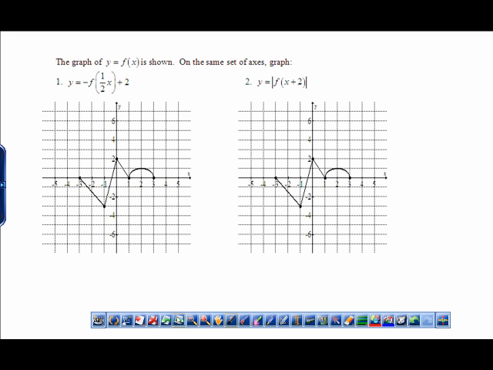So the graph of y equals f of x is shown on the same set of axes, and then they give it to you. Now, when you did this last year, you had to do a table of values, and that might have been kind of confusing, or you might have gotten it, but we're going to list these transformations out. And if you can do these transformations with something like this that's strange, then certainly you can do it with something you're familiar with, like a parabola or a cube root function or something like that.